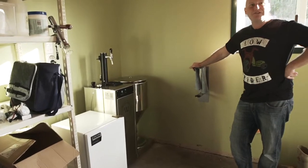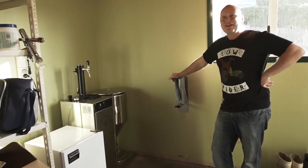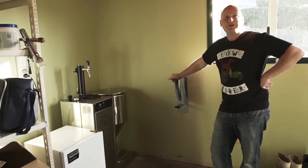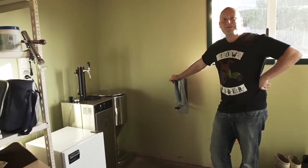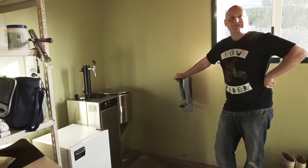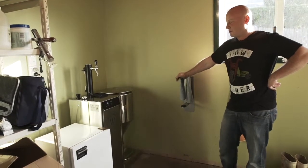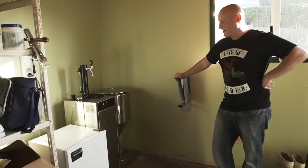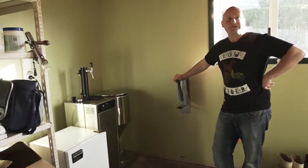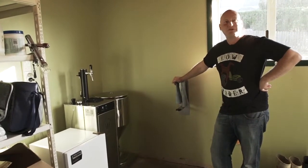Absolutely loving it. I was a home brewer back in the days when I was at university and had all your usual failures of exploding bottles and bad tasting beer and terrible hangovers, as well as all the sort of 6 hours at a time it took to put down a brew. And I came across the WilliamsWarn website and went and checked it out, went straight to their showroom and got my name on the list, and I was pretty lucky to get at the top of the list.